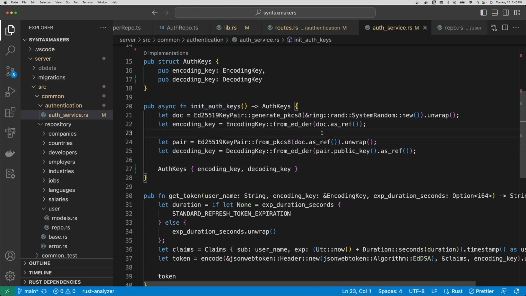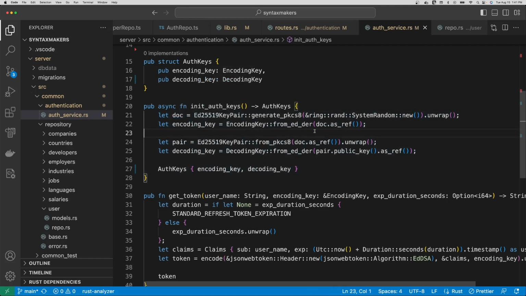And let's explain how these auth keys are set and the mechanics of encoding, decoding. So then I am using the encryption format called ED25519. I'm just using this because this is one of the more secure and more popular formats that are out there. So what I'm doing here is I'm generating a key pair, and I'm using a random seed to do that. And then the output is a serialized version of that key pair. So that's what this is.